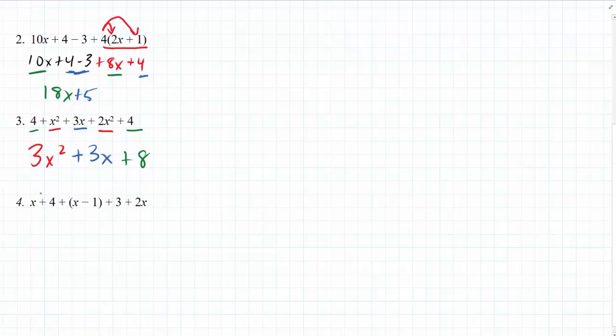Finally, for number 4, let's take a look. We have the x here, we have a positive x here, and we have 2 x's here. So that's 1, 2, 3, and 4. We have 4 x's. As far as the units go, we have 4 minus 1, which is 3, plus another 3, so we have 6. Okay, so we rewrote those 4 expressions.